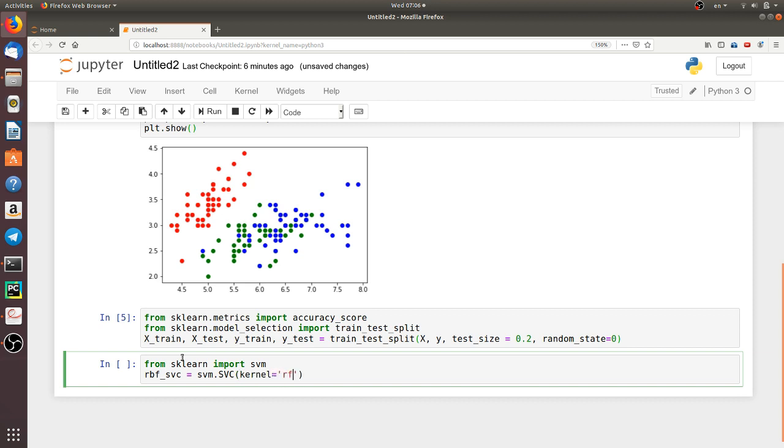Let's say the kernel is RBF and gamma is 0.7, and we want to fit this on the training data and y of train in here.